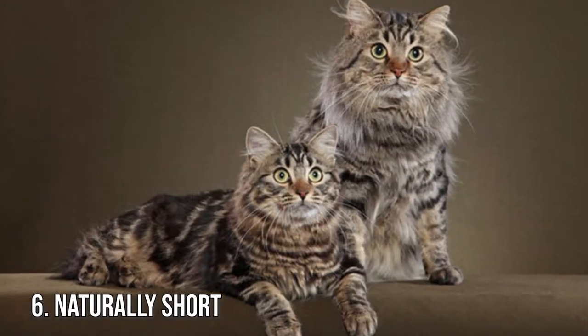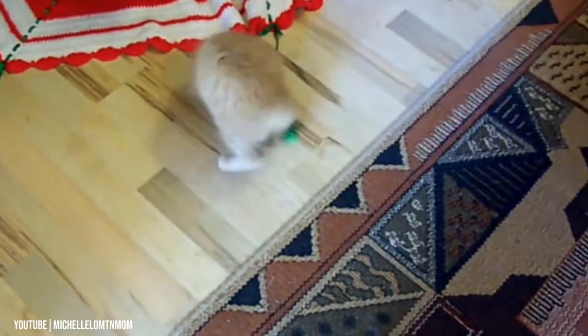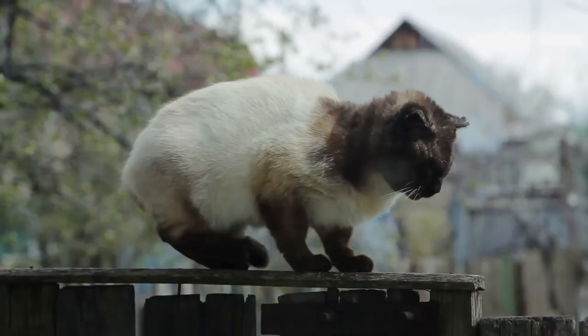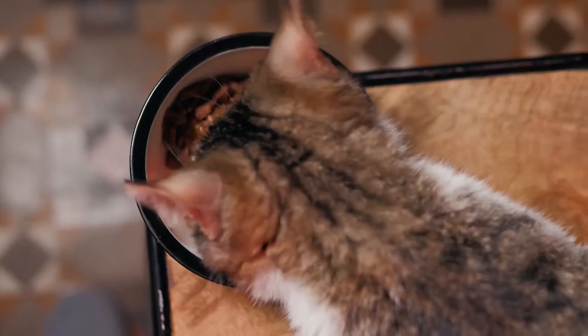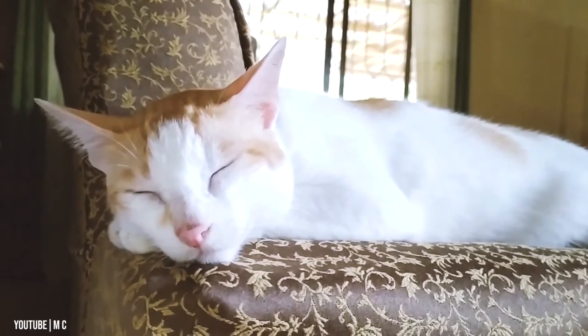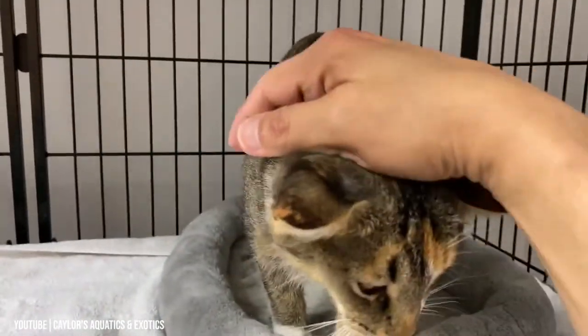Fact 6: Naturally Short. The interesting-looking half-tail that the American bobtail possesses comes as a result of a genetic mutation. The tail of this breed is typically one-third to one-half as long as a common cat's tail. The American bobtail is a cross between a seal-point Siamese and a domesticated tabby, and the shortened tail is from a genetic mutation much like the one found in the Manx cat breed. Urban legends have suggested that the American bobtail is actually the crossing between a domestic tabby and a wild bobcat. A medium cat weighs between 7 to 16 pounds.